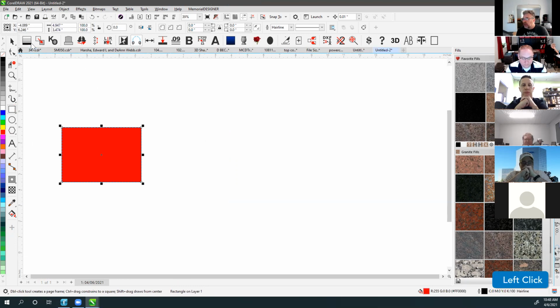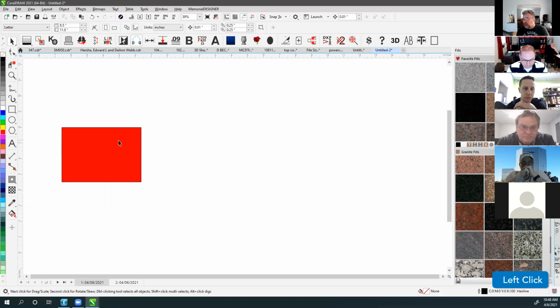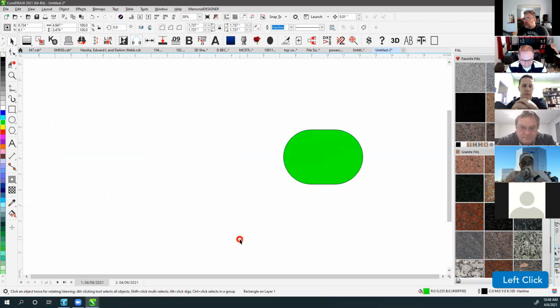Okay, so everybody, there's a red square on the main design. Now I'm going to pretend I'm a customer and say, Cameron, I really like that red square. I wish it was a red oval. So he's going to make a revision of that now. If I were going back and forth via email or something, that's what I use this for. So he makes that new revision and changes it to an oval. Make it green just for the sake of it. All right, so now we have a red rectangle that the customer wanted originally, and notice how he moved it over a little bit too.